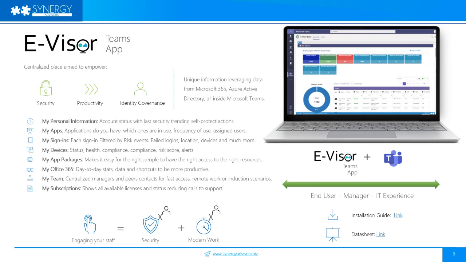But we're going to focus in today on the compliance perspective, and from the compliance field, eVisor Teams app collects information about shared and sensitive files and presents it back to authors and to recipients of those files. So starting from the perspective of an author, you can see who's tried to open up your most sensitive files, including when the attempt was made, whether it was successful, and more.